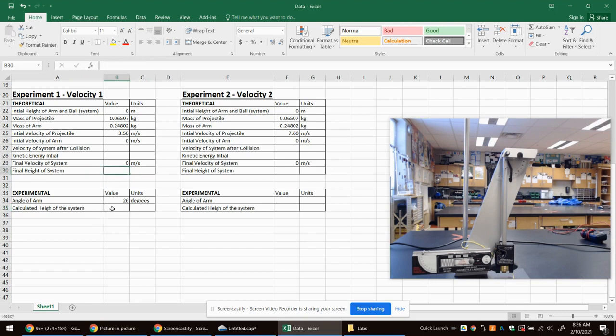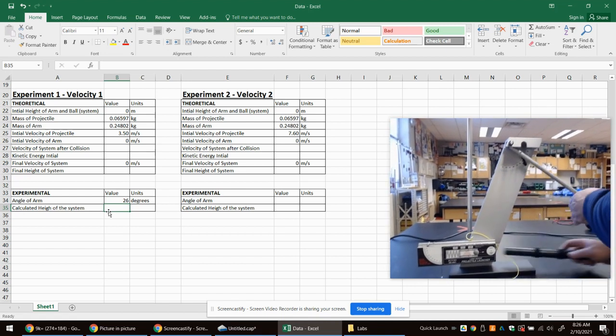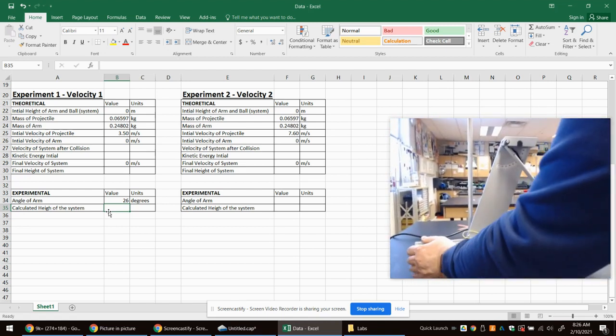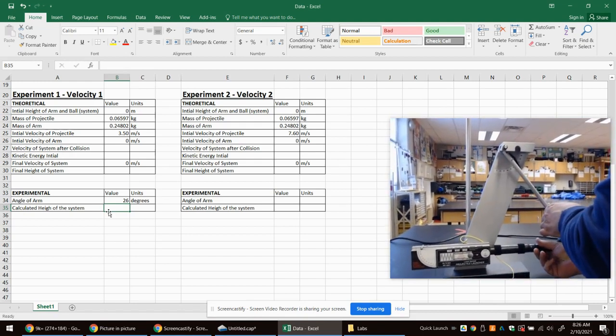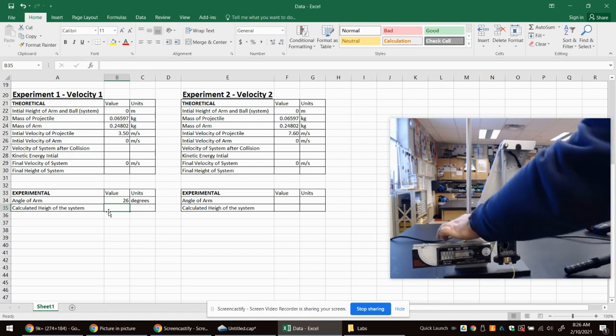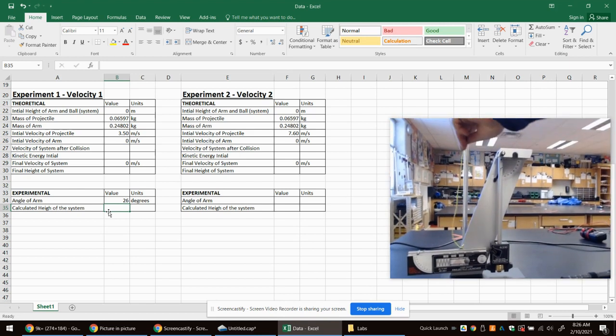Okay, we'll compare the final height that you got through calculations to the final value you got through the experiment, and then again some calculations. So let's put the ball in here and get our other piece of data. So now we've pushed it back all the way. Ball is seated at the back. We set our angle back to 0. And I'm going to fire.